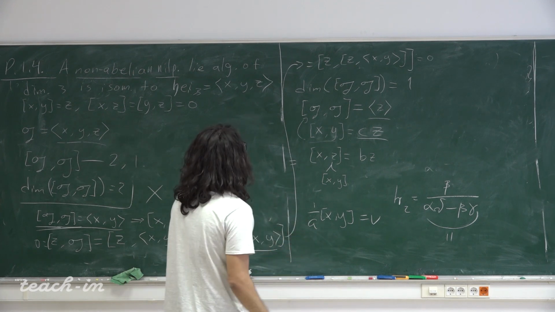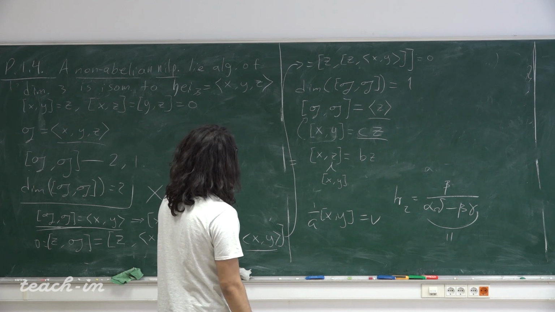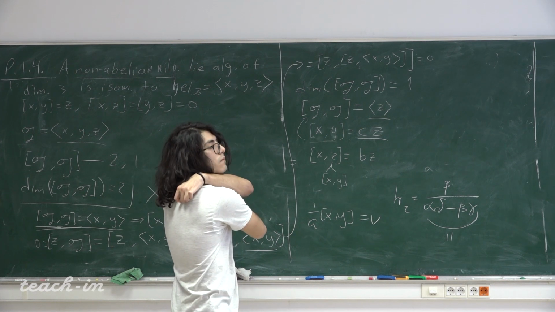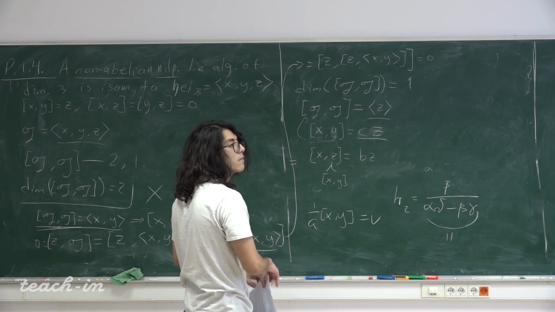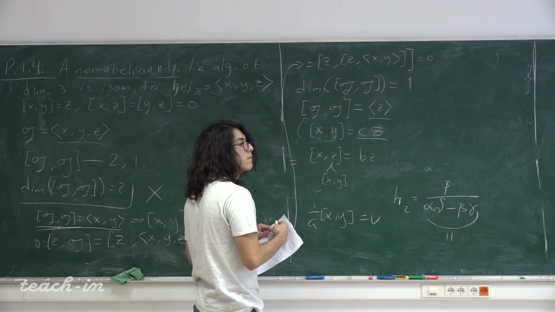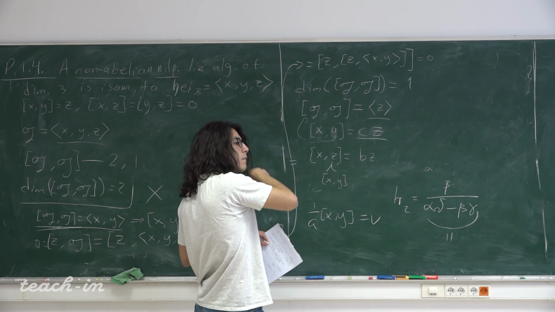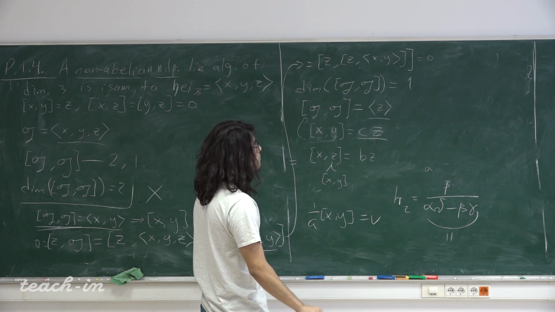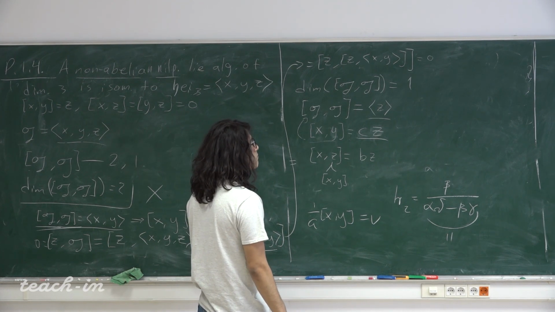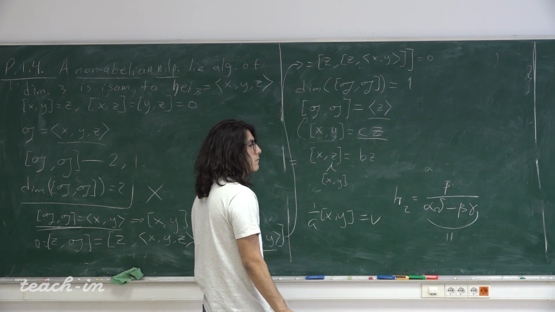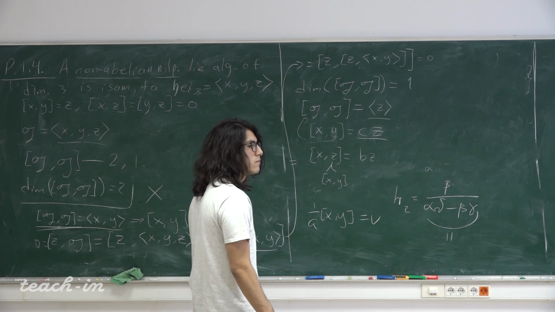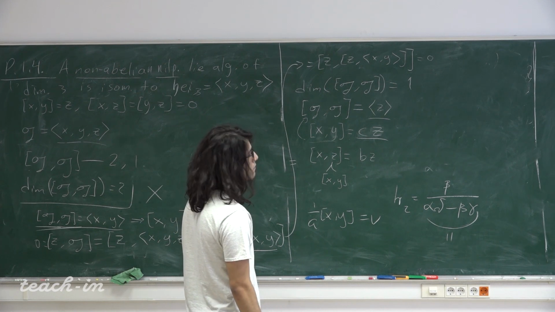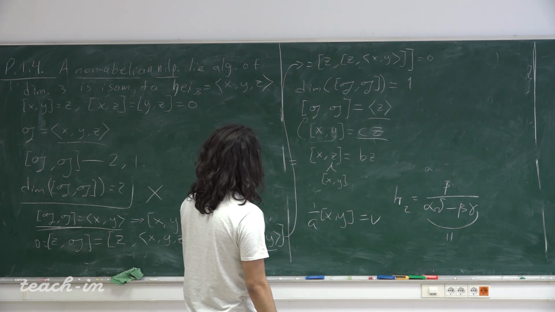But x with z should be 0 because we have it's non-abelian, right? If it's not zero, it's non-abelian, and it's a dimension 2 subalgebra, which is nilpotent. And in the previous, who is the subalgebra? xz. Yes, xz. If your b is not zero, then xz will span a two-dimensional subalgebra. It's not nilpotent, but it's nilpotent since g is nilpotent. So if b is not 0, then it's not nilpotent, and it's a contradiction, right? That's what I want.